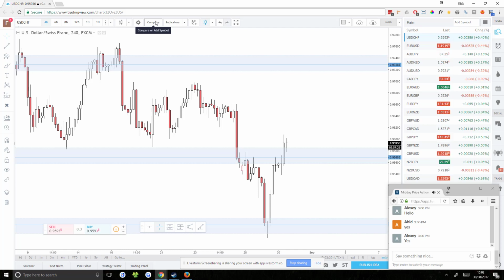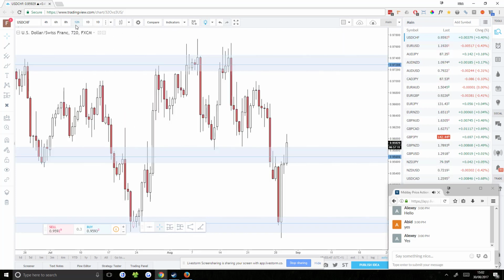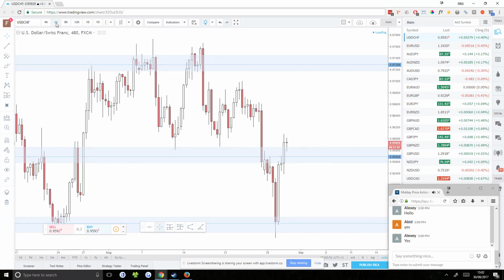Yesterday, I shared 2 trades with you guys. 2 trades, USD CHF a long, Euro USD short. And wow, they turned out well, didn't they? Shame I didn't personally get into them, because I was waiting for the 12-hour chart and they happened way too fast. So I in fact missed these trades.